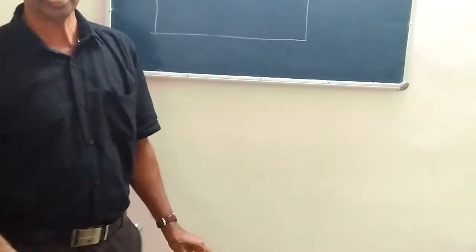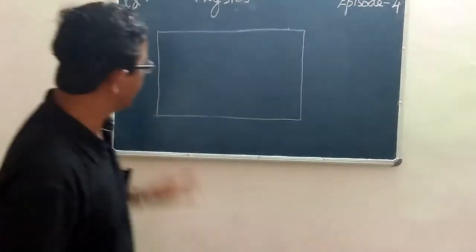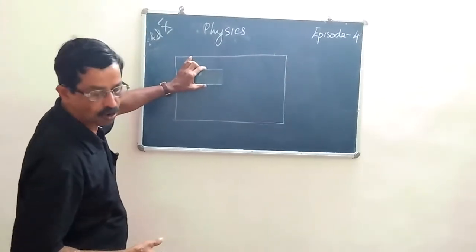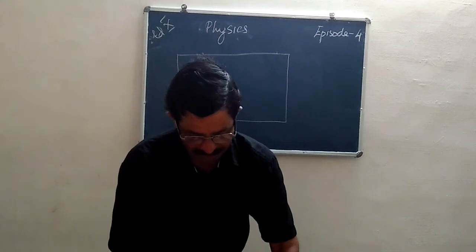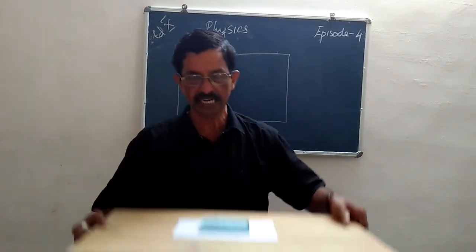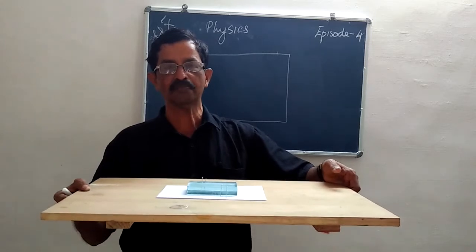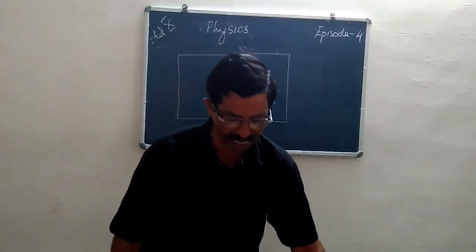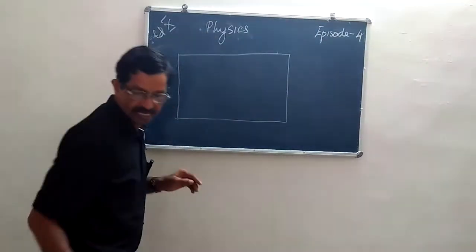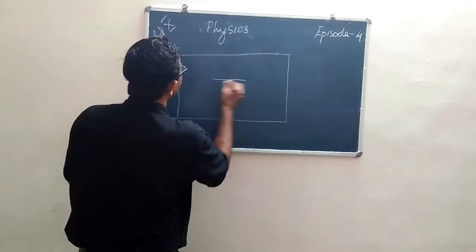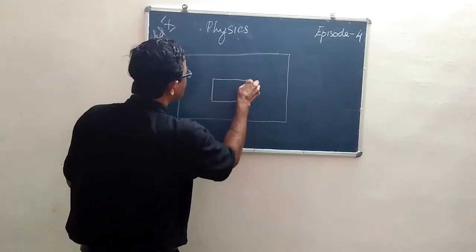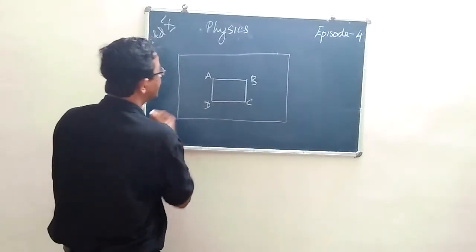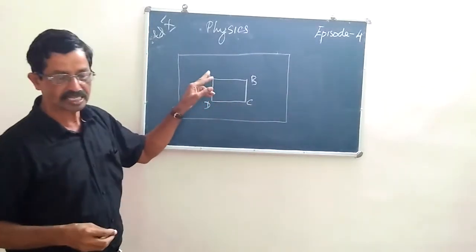Now, see, place this glass prism or glass slab on it. That means here we place the glass slab on the drawing sheet where we fixed a paper. Then we mark the outer line of this glass slab. In this drawing sheet we placed a glass slab and we marked its outside, with A, B, C, D as the sides marked on this glass slab.